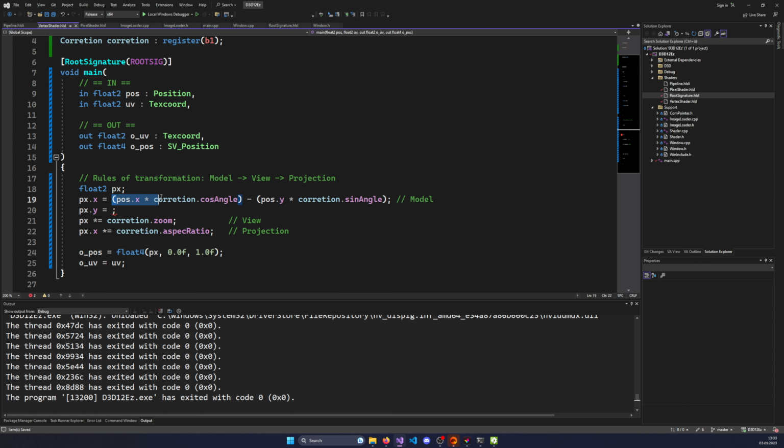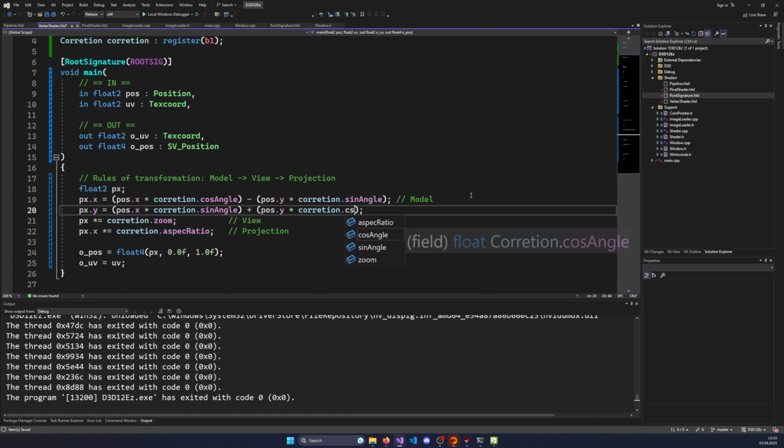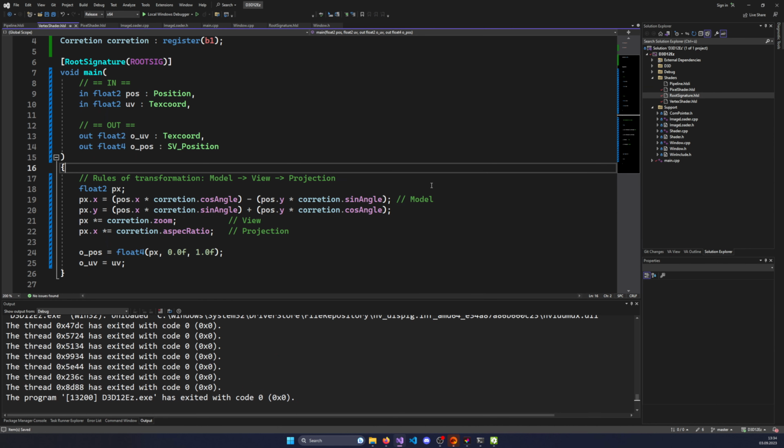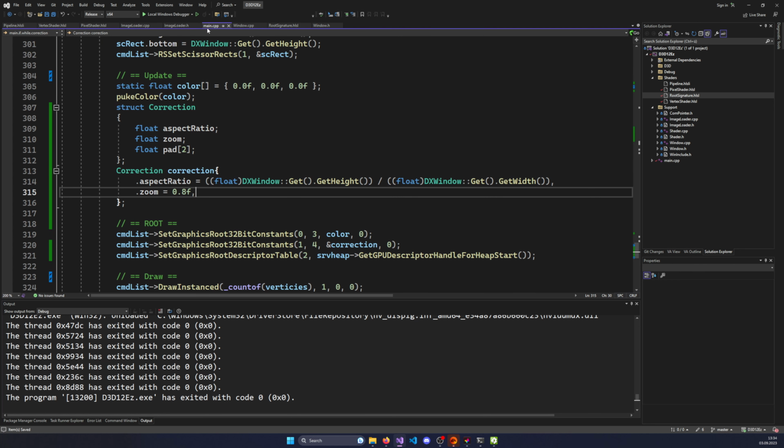So this is the idea of the equation, of the model projection here. And this is the same that we need down here. The only difference is that we had plus here and that we had sine and cosine. Sine and cosine, x and y, and plus between. And this is now basically applying the rotation in here. Now the only thing that we need to do is compute the components on the GPU side.